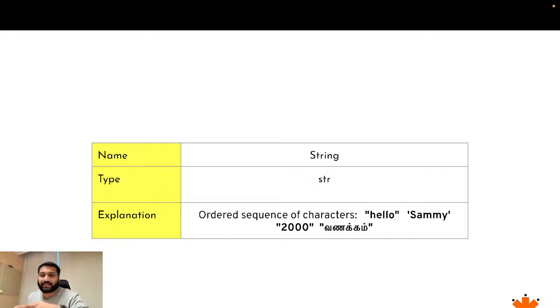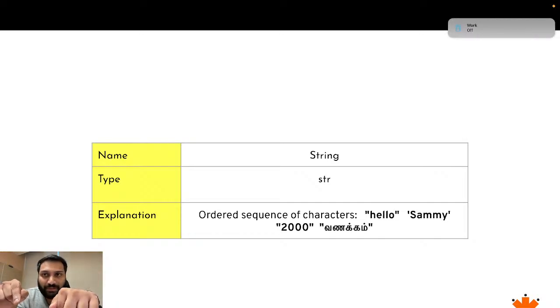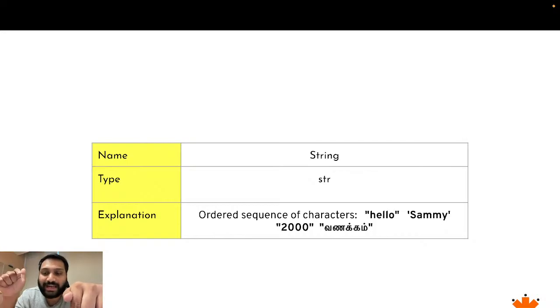Whatever you are writing right now in the chat, they all are stored as a string. Am I clear? Even one character is a string. Even 1000 lines of paragraph is also a string. एक लाइन भी स्ट्रिंग होता है, 1000 लाइन्स का ये भी स्ट्रिंग होता है. For example, hello, this is Vanakkam. Now, how do you write down a string?